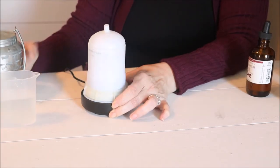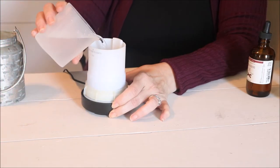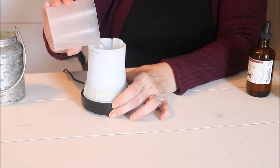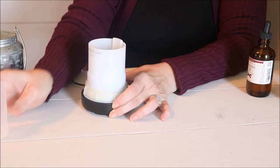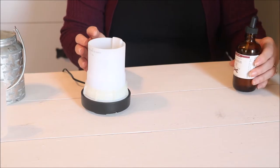So now we're going to move on to the flu fighting blend. This is a blend that is great because nobody enjoys having the flu during this season. This oil is great to combat the flu and also prevent the flu from coming. So we're going to go ahead and fill our diffuser, and we're going to start with our oils.